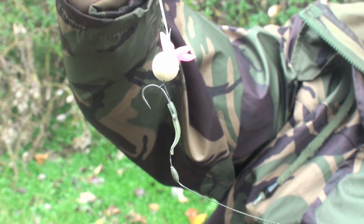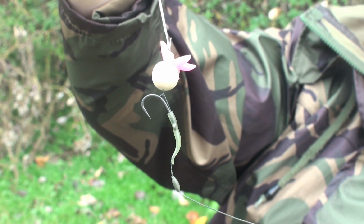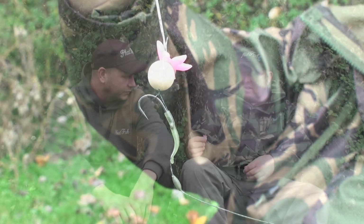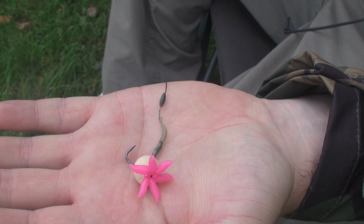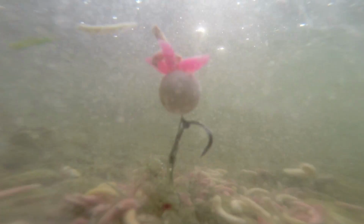Yeah, that's it. Just using Cell pop-ups, white or pink Cell pop-ups, and then just using the Evolution maggots on top of it, and I'm either using a pink boilie and then a white maggot, or white or pink, just a variation. I've caught on both, so I don't think it really makes that much of a difference.